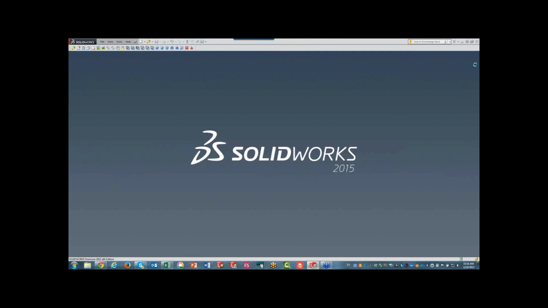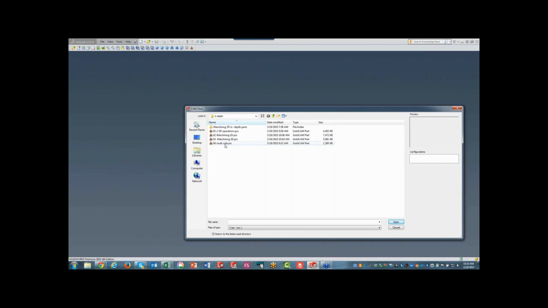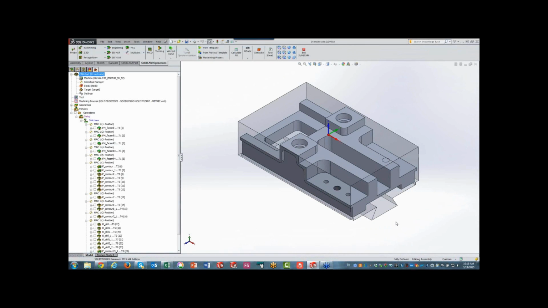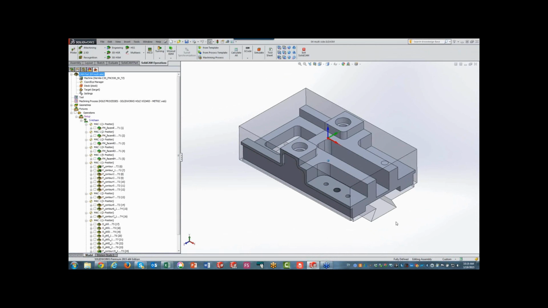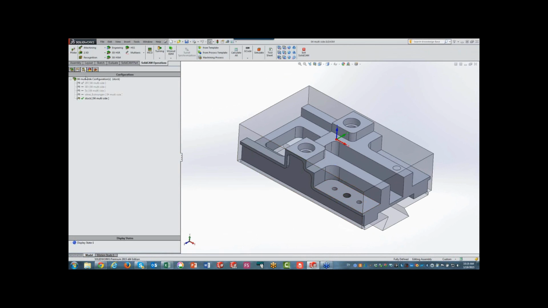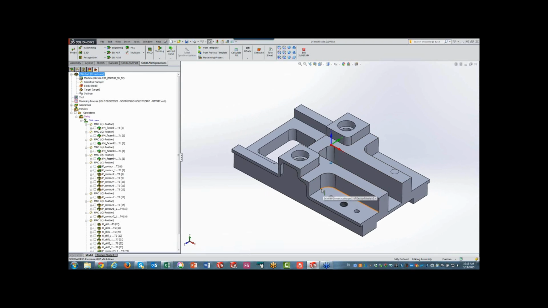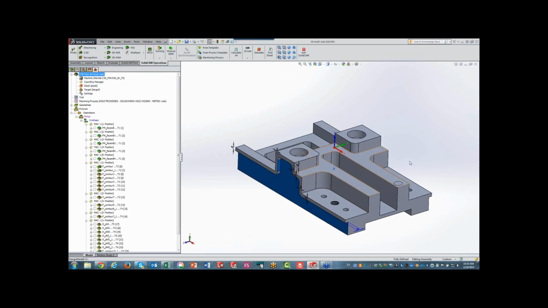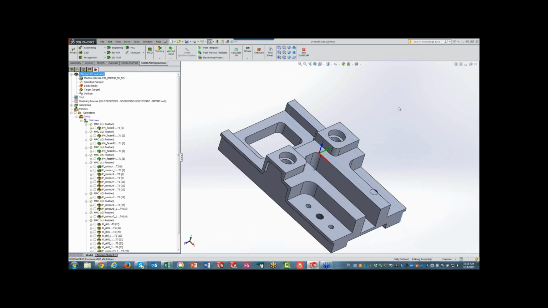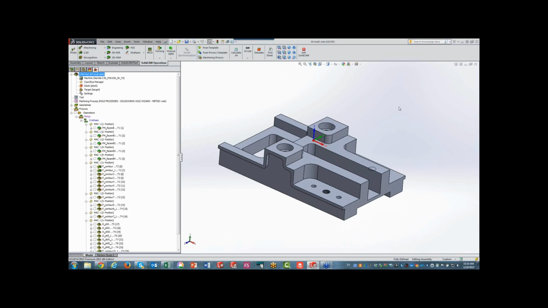Okay, what I'd like to do now is quickly show you one more part. The reason why I'm showing you this part is that what we looked at until now was a typical 2.5D part. But this part that I'm opening now has to be machined multi-sided. Let me take away the stock so you can see the actual part itself. You can see that it has to be machined on this side, as well as this side over here, as well as this side over here. All of this has to be machined. iMachining 3D works just as well over here, okay?